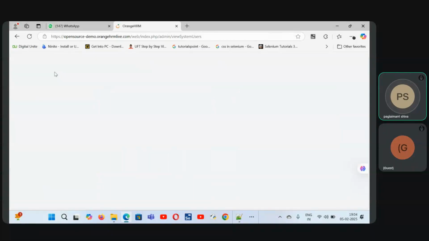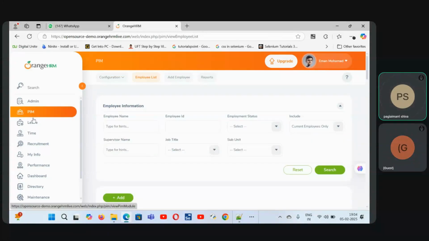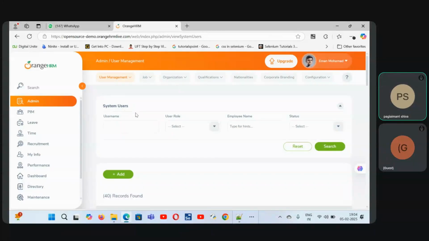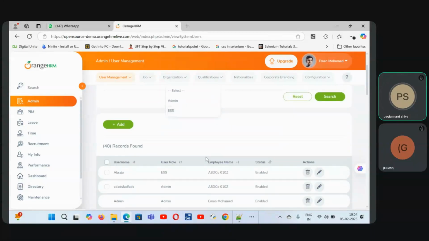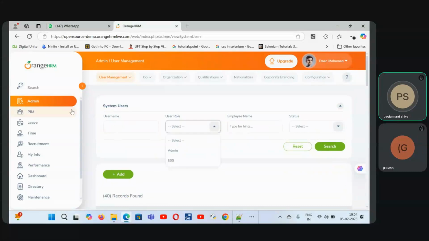HRM means human resource management. In the admin part we have the total system users, how many users, the specific employee names and their roles, which should be analyzed here. How many employees we have in the organization.